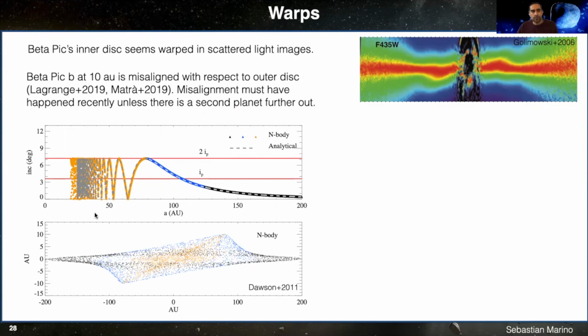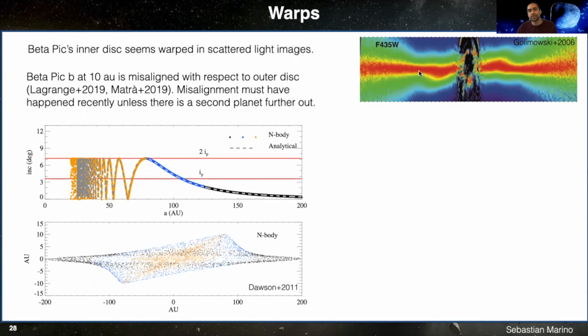And through this kind of interactions, we know that a system, after a few secular timescales, will tend to realign to the orbit of the planet, okay? While doing so, the inclinations of particles in that disk will be forced to higher values that are actually twice the initial misalignment between the planet and the disk, but the average inclination of particles in the disk will be equal to the inclination of the planet. So the whole disk will realign to the orbit of the planet, but it will remain puffed, okay? The problem here is that actually this kind of interactions predict that the whole disk should realign to the orbit of the planet in a timescale that is shorter than the age of this system.